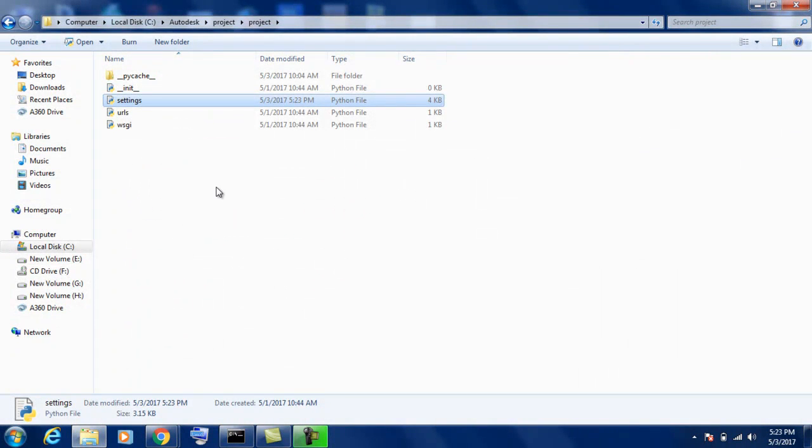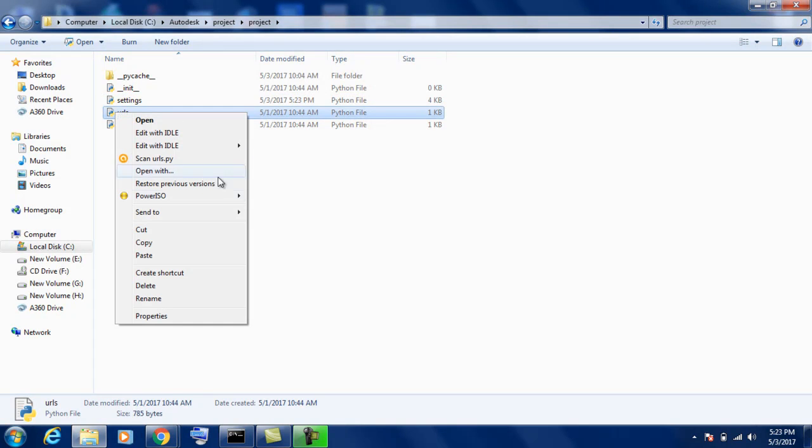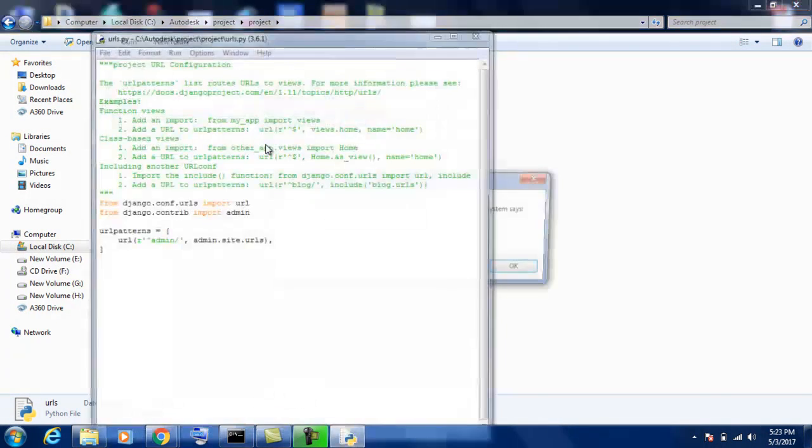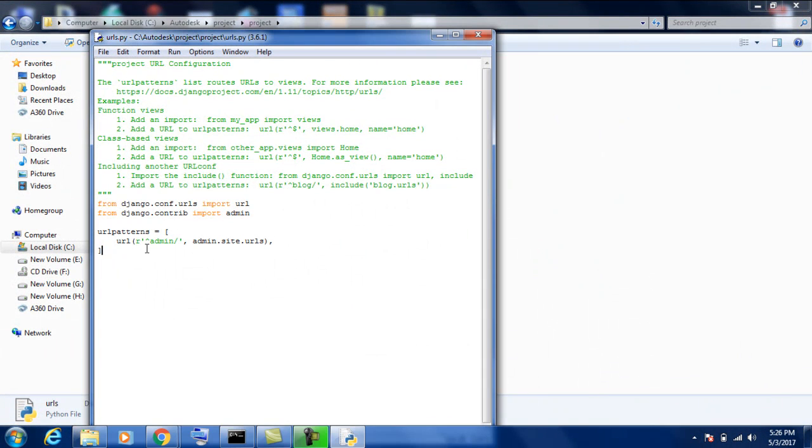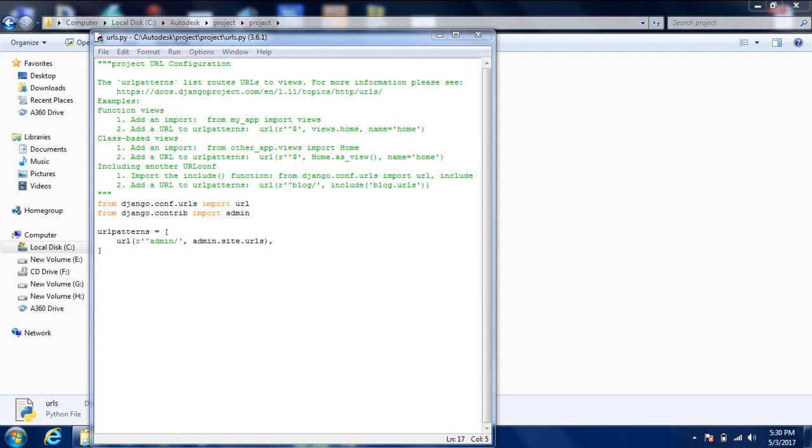I will close it. Now let's go to urls.py and edit this file. So this is our urls.py file. Here we will link our project to the application that we just created. For linking the project to the application, we will first understand what this URL file says.